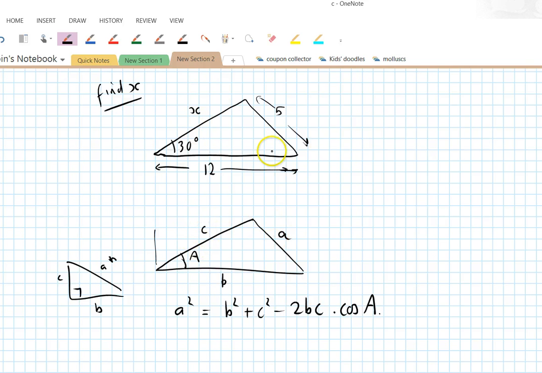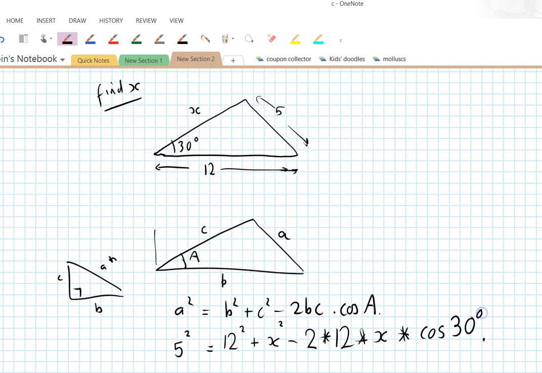So what's A? That's that one there, which is 5. A here is 5 in our original triangle, equals B. You see, this triangle here isn't actually doing any good. All it's doing is allowing me to write it down in such a way that the cosine rule makes sense. So B is 12, so B squared is 12 squared, plus C was this side here, which is x squared, minus 2 times B, which is 12, times C, which is x, which we don't know, times cos A, and that A is given as 30 degrees.